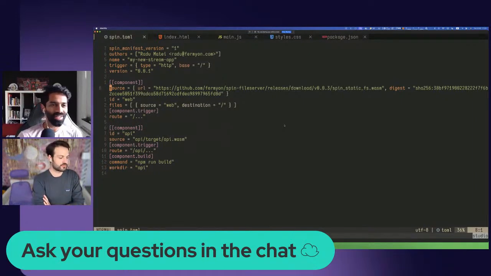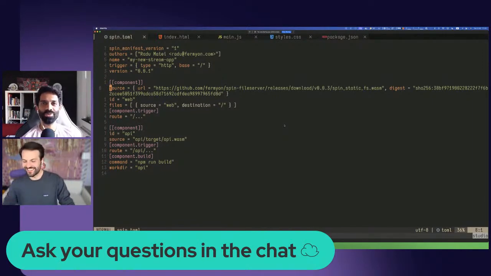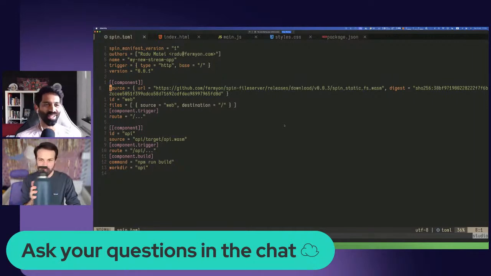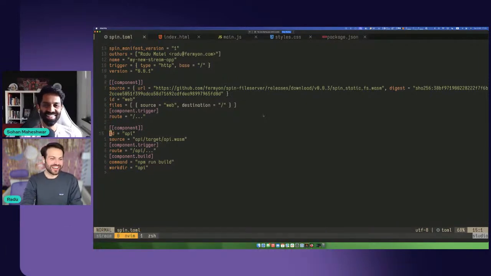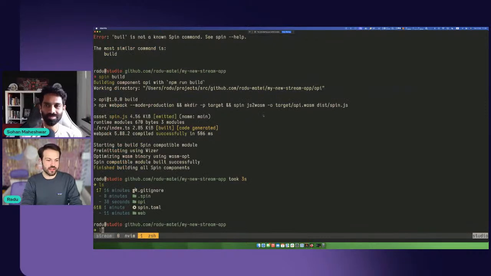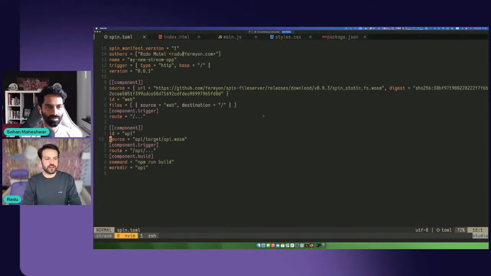If you want us to build something specific, and if you want to tell Radu that, hey, TypeScript sucks, I would much rather have you build it in Rust, well, that is also fair game. Radu might actually prefer that, but hey, we're going with TypeScript for now. Yeah, I'm looking for any excuse to show Rust in public. Yeah.